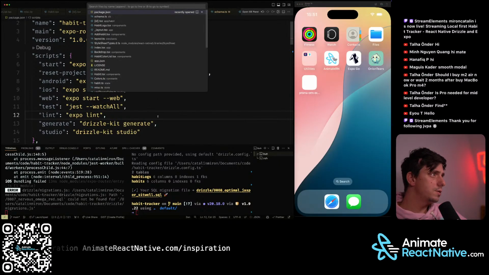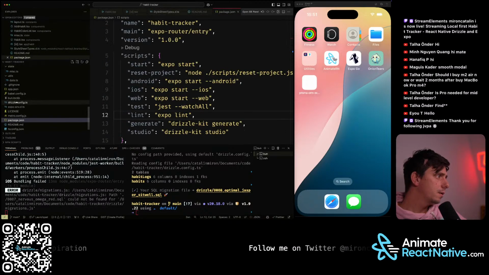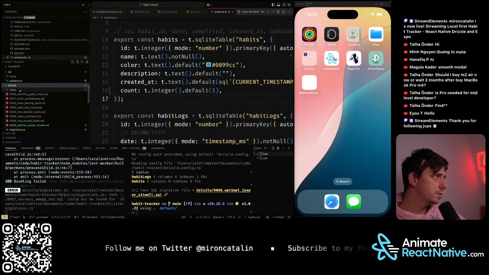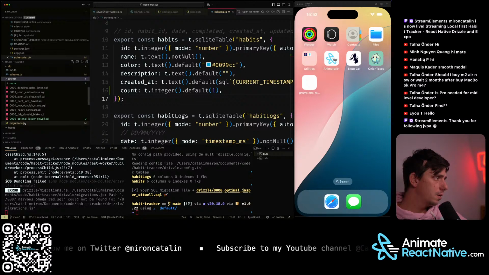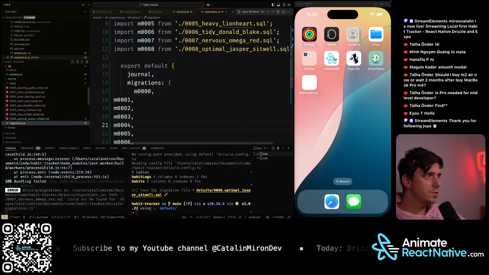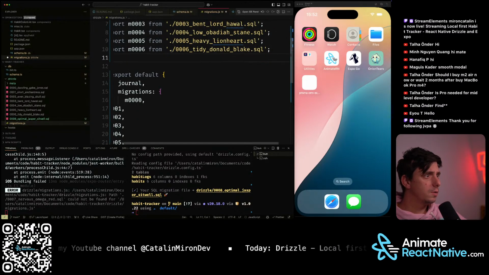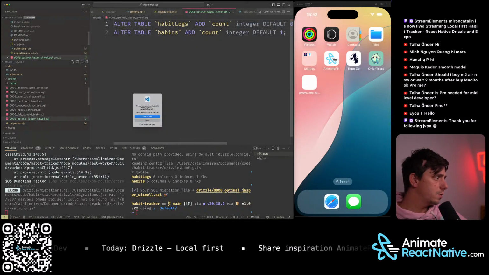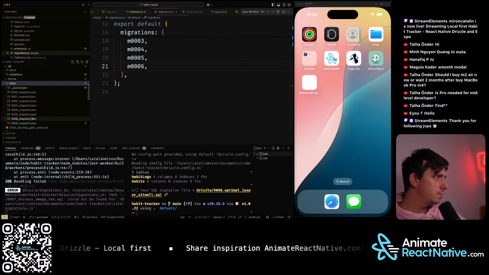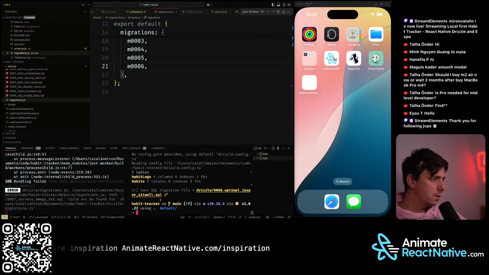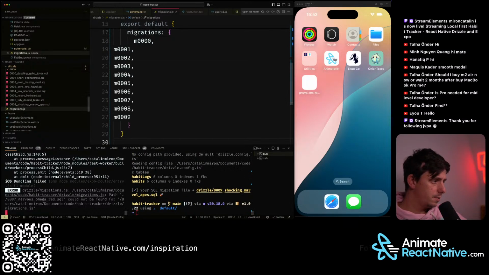What? Migrations? Drizzle schema, no. Drizzle migrations. There is a no 07. You know what? Let me remove those. And this one as well. There is a metadata, okay. Okay, and I'll do run generate again.